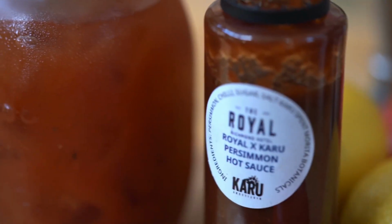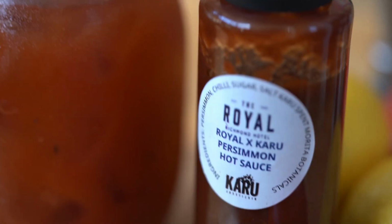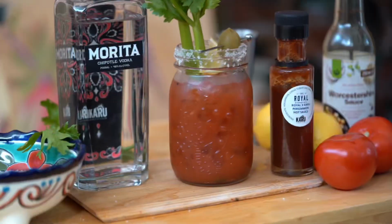Hey everyone, so I absolutely love a Bloody Mary. I've just recently come across this Morita Chipotle Vodka, which is absolutely delicious. And they've just won an award for Best Infused Vodka. So I figured, let's chuck this in a Bloody Mary and mix it up with some of their hot sauce from Royal Richmond Hotel that's made out of the leftover mash from the Morita. So without further ado, let's get into it.